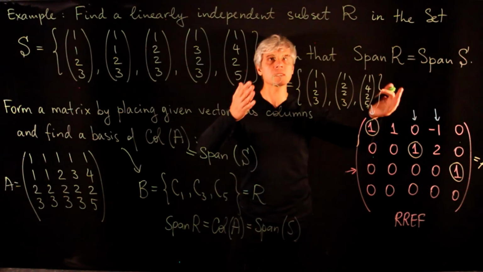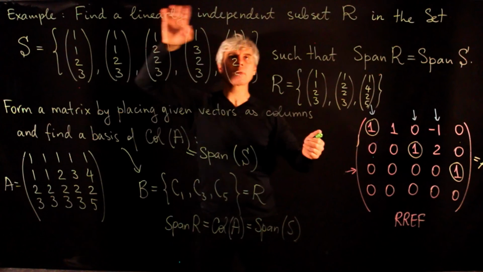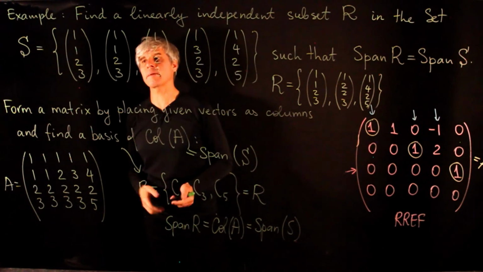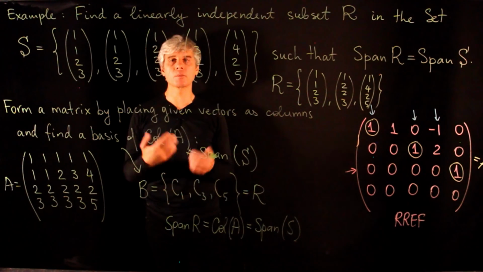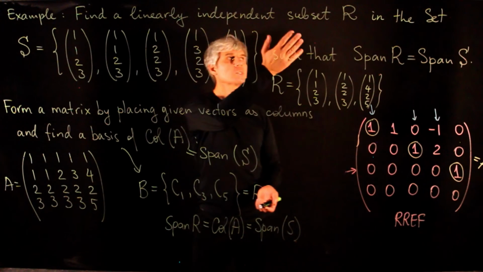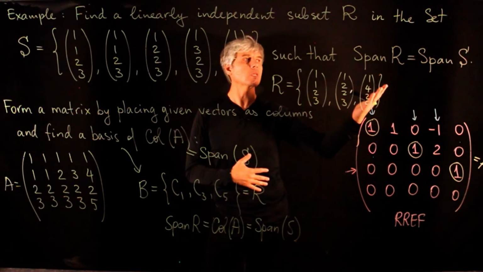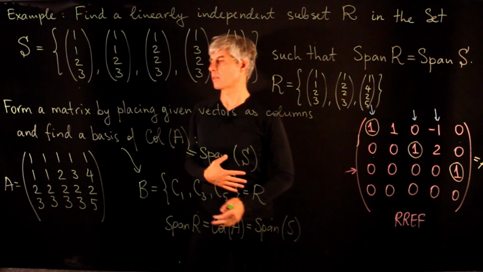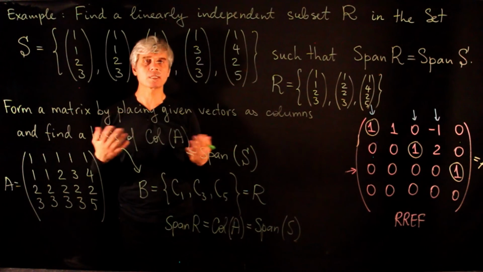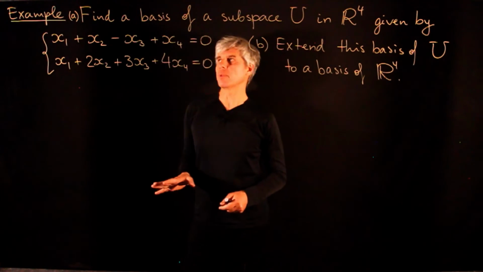And so this gives us the way to effectively solve this problem that we discussed theoretically last time. But now we have an efficient computational algorithm for finding a linearly independent subset in a given set of vectors, such that this smaller subset spans the whole span of the original set of vectors. So that's how we solve this problem. All right, so now let us look at the following problem.